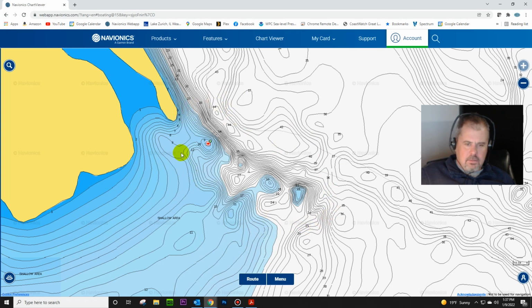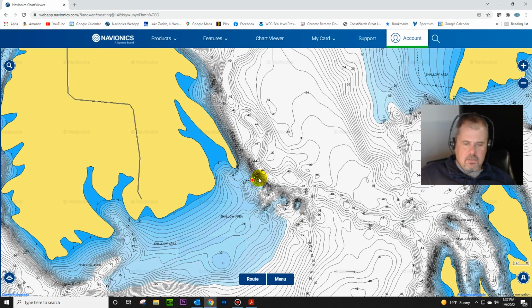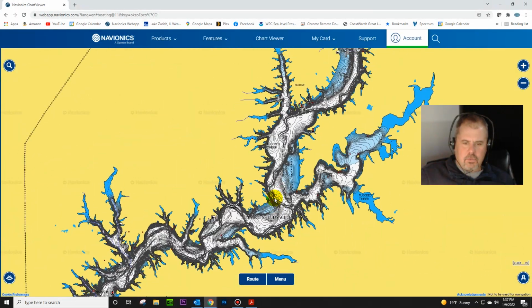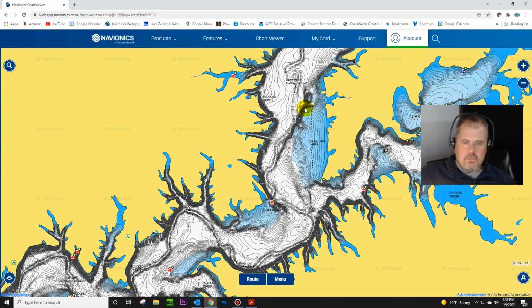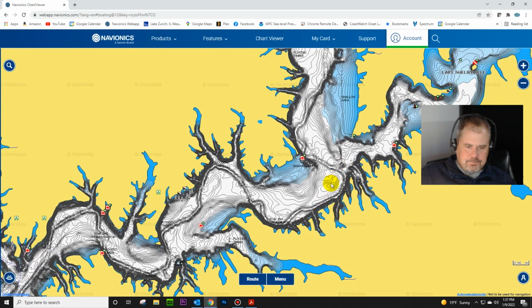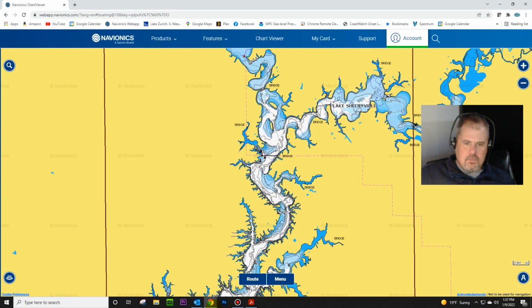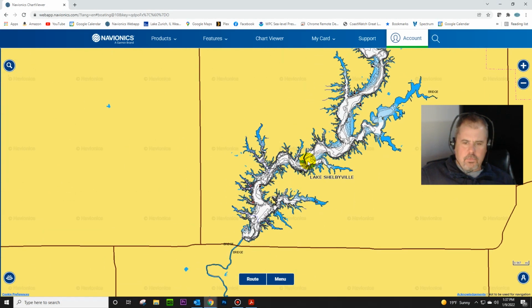The couple of times I have fished here, I have gotten walleye and saugers, and a nice school of white bass here as well. So you got another structure situation over here. You got this area here, you got this area here, you got a nice bar over here. Right in this area you got three really good spots to check out. Now let's go further down over here. Now we're a little bit more than halfway. Well, actually we're at the lower third of the reservoir now.